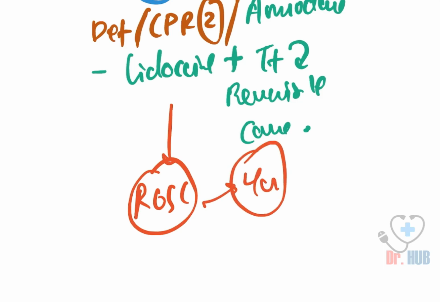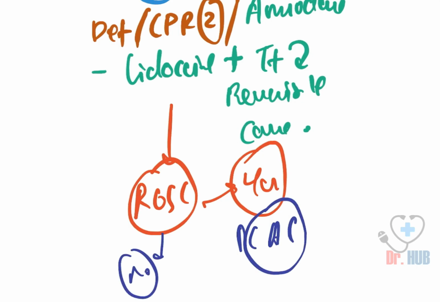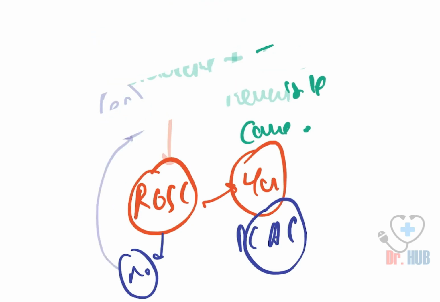In case the answer is yes, what we have to do is the PCAC, that is post cardiac arrest care. And in case the answer is no, we again go back to the first step, that is we check for the rhythm being shockable or not. So this was in case of the VF or the PVT. Next we are going to jump to the last question we asked, which was in case of the asystole.